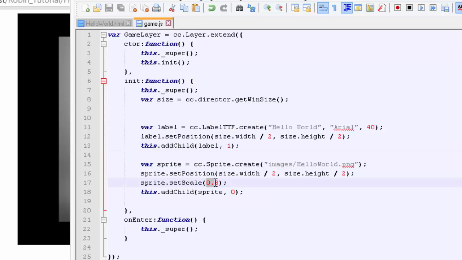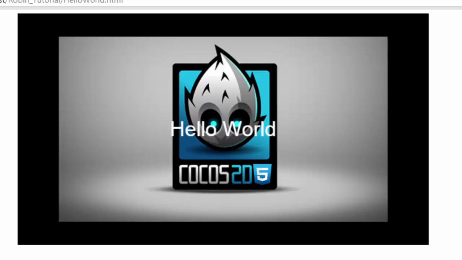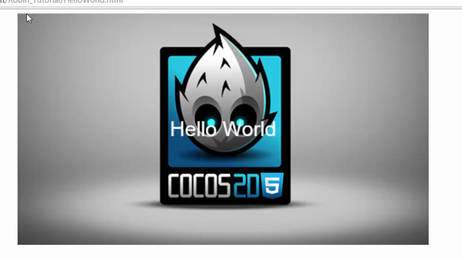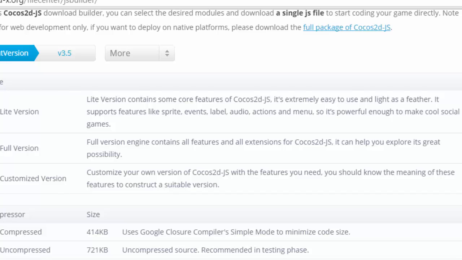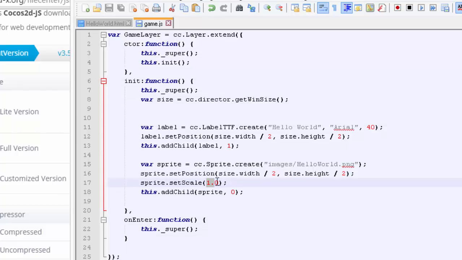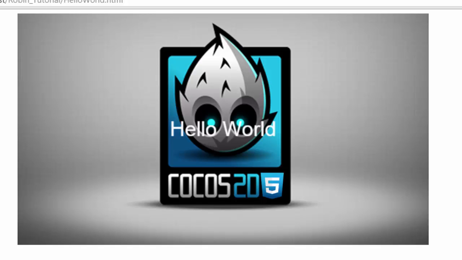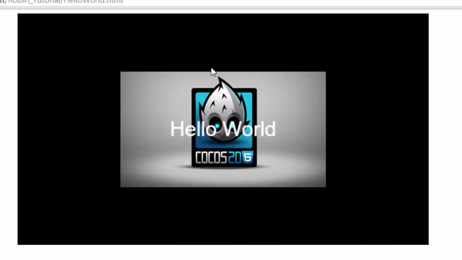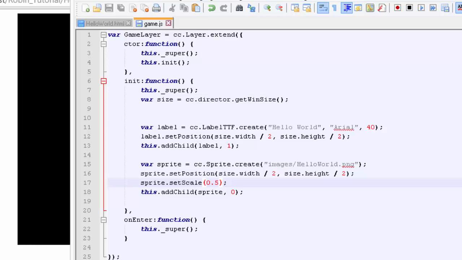And just looking at the scaling now, if we change this scale instead to 1.0, so to the original size of the image, you can see now that the image is fully filling the canvas. Whoops, just back to the code. And if I set it back down to say 0.5, you can imagine that we're just going to get a very big black border and a very small image behind. So you can see the effect of why the scale was being used there.